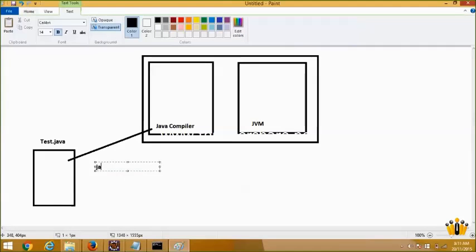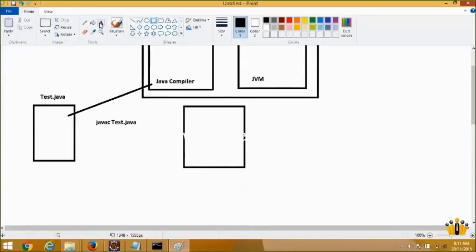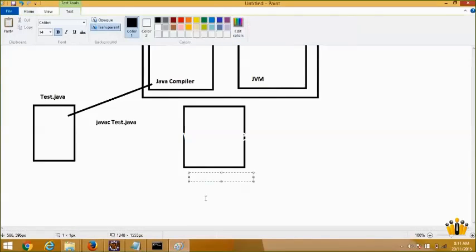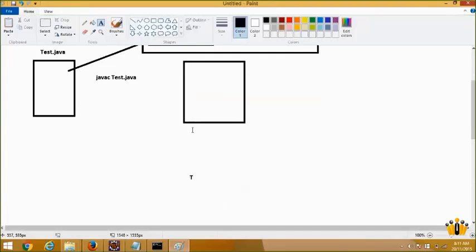Using a command called javac test.java. So now what will the Java compiler generate? A .class file. The class file name will be the same as whatever class name you have given.